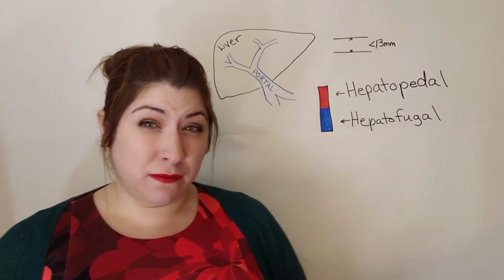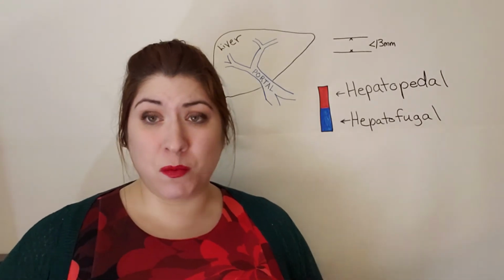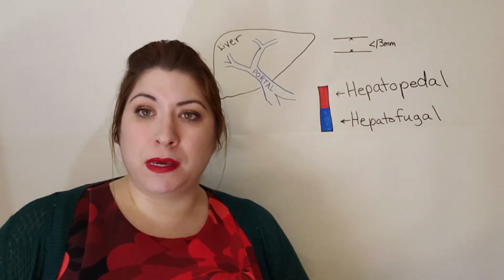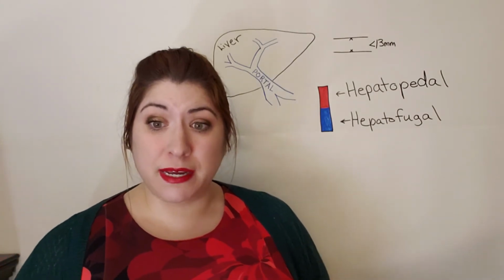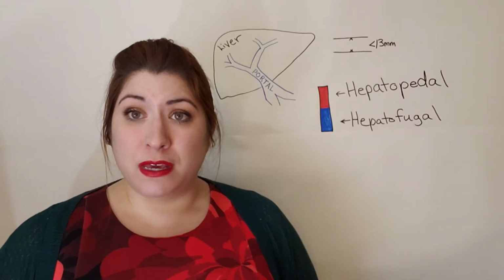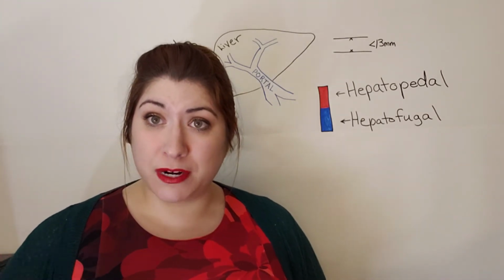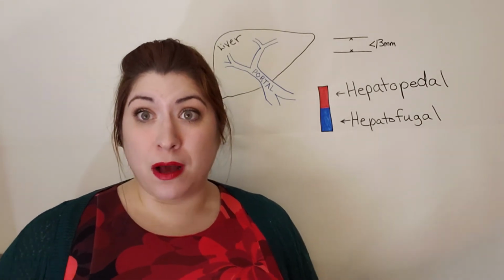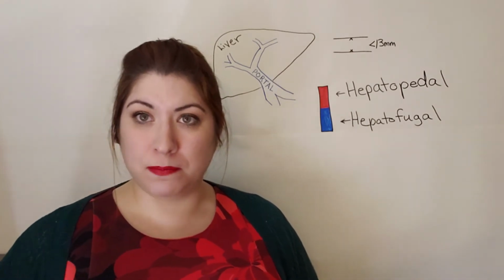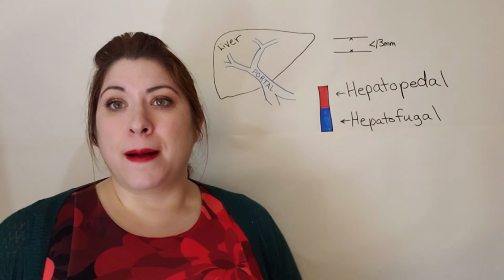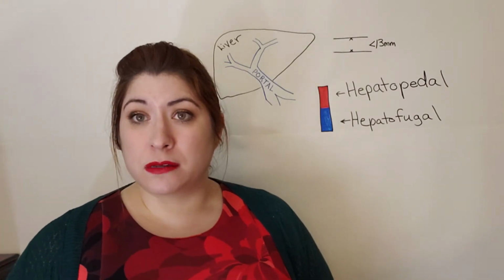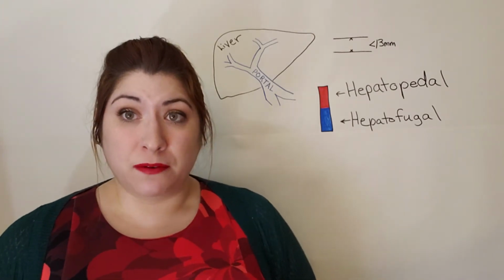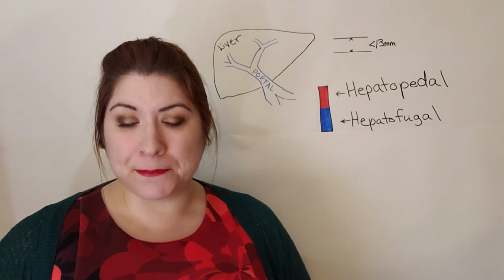Indirectly, if we're not able to actually visualize the portal vein that well, especially if it's blending in with the other echotexture because it is clotted off, other indicators could be ascites, or recanalization of the umbilical vein, where our ligament arteries are a remnant of our umbilical vein. We would look in that area and it may actually open up because your body is trying to make a new pathway for that blood flow. Splenomegaly can also be an indicator of that, as well as collateral vessels and reversal of blood flow, which is something we're going to talk about more in a second.